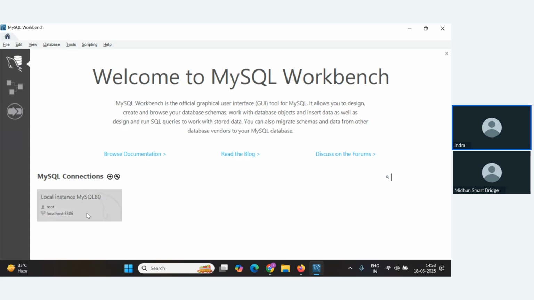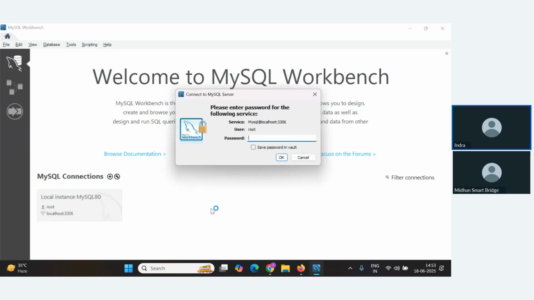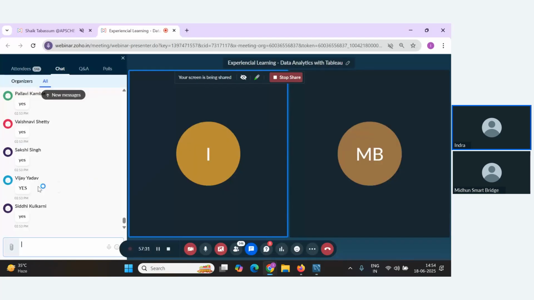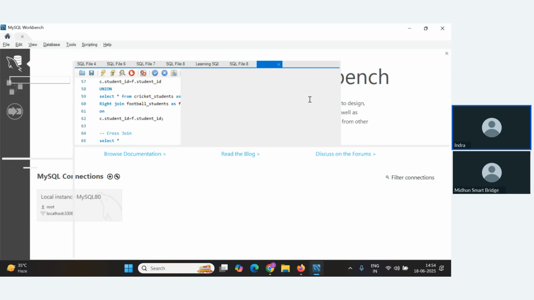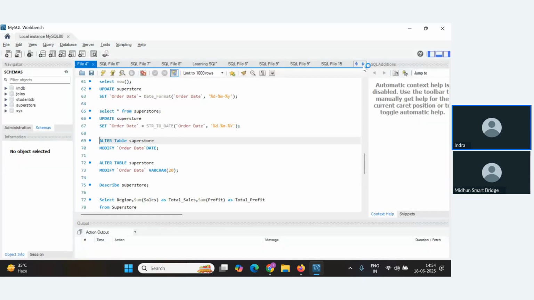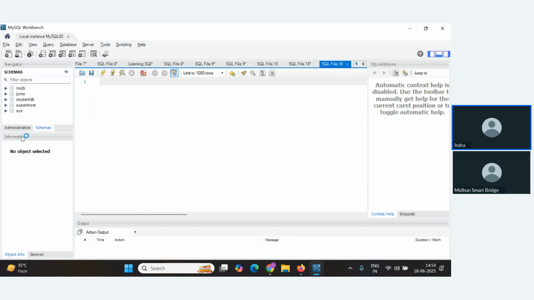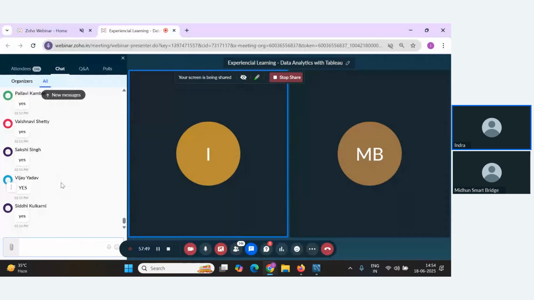If I click here, it is asking me for a password now, right? This is the password that you have set during the installation. Once you type this password and hit enter, you will be successfully logged in inside your MySQL Workbench. Are you all able to log in inside your MySQL Workbench?